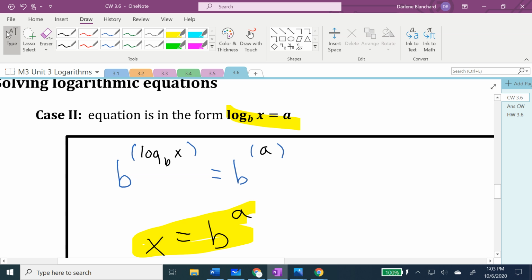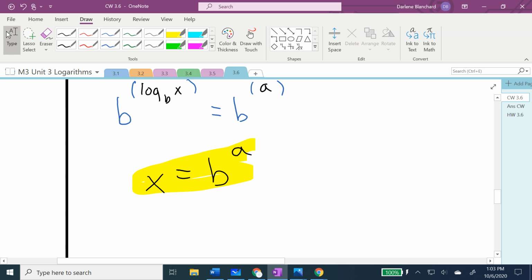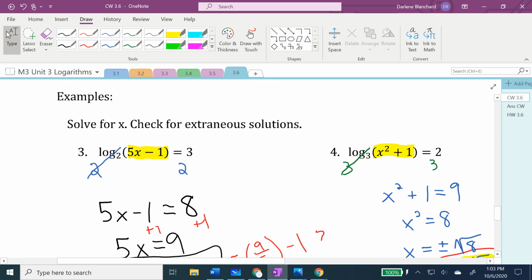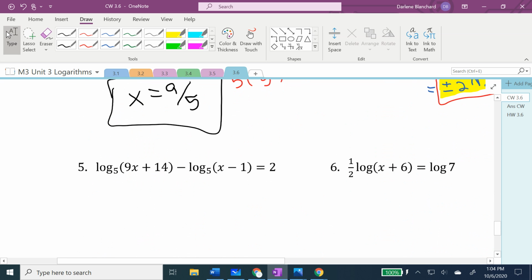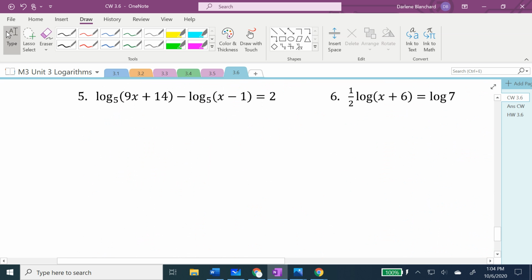The other case you can run into is a condensed logarithm equaling a number. And in that case, you undo the logarithm by b to the powering both sides, and then you're on your way. But the logarithms have to be condensed to do that. That is going to be your goal, is to have a condensed logarithm and then do one of those two cases. So, number 5.